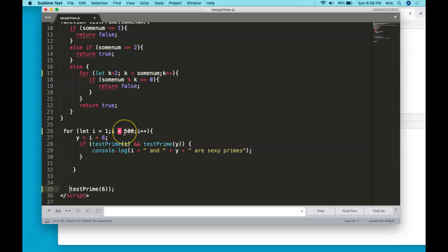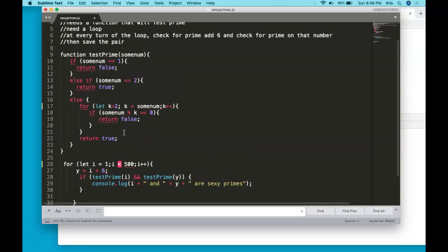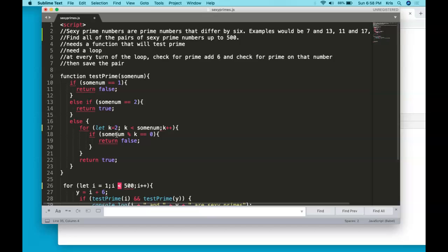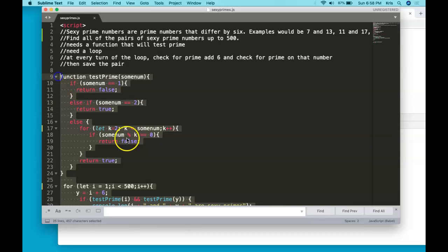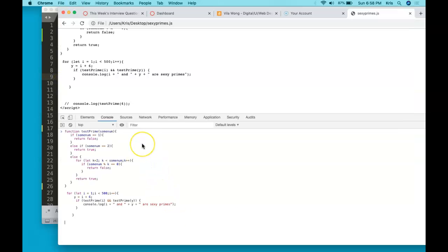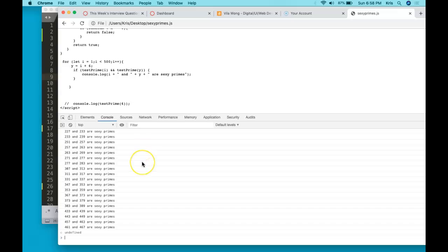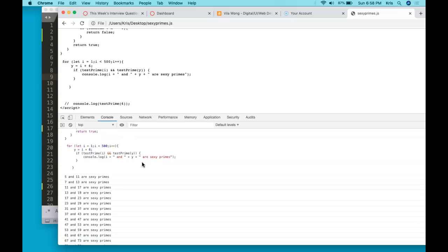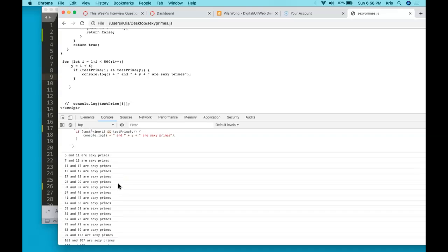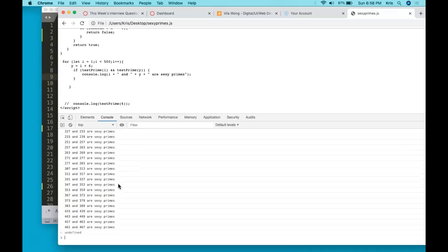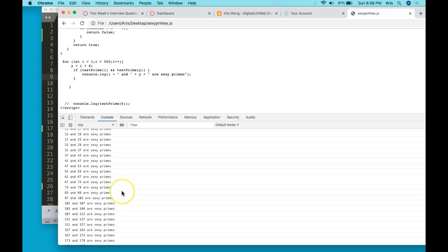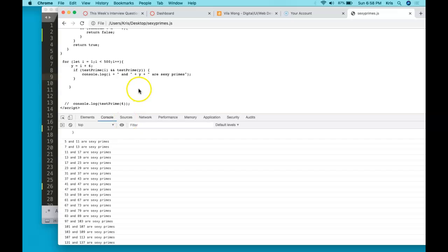Actually, this should be fine right here too. So this is the function prime. The script should work. I'm actually going to take this and run the function inside the console. There we go. And we can run it. And there you go. So 5 and 11, that's true. 7 and 13, 11 and 7. As we scan these, those are sexy primes because they're paired together and both prime. So that's a very popular question, and this is how it would be done in JavaScript.